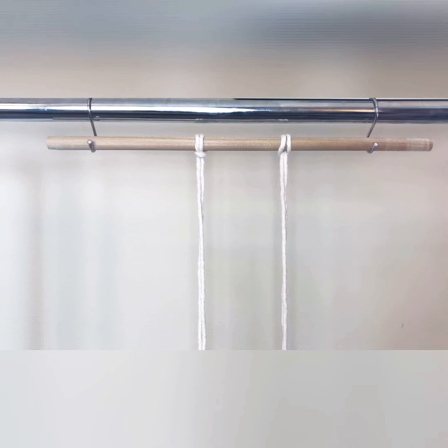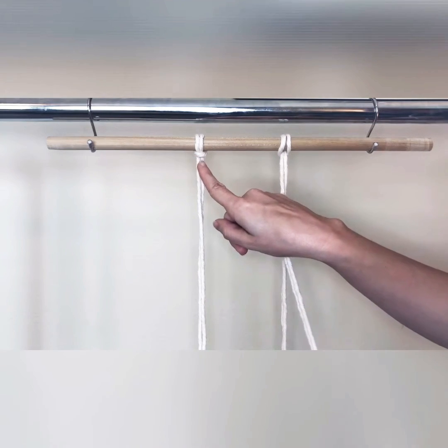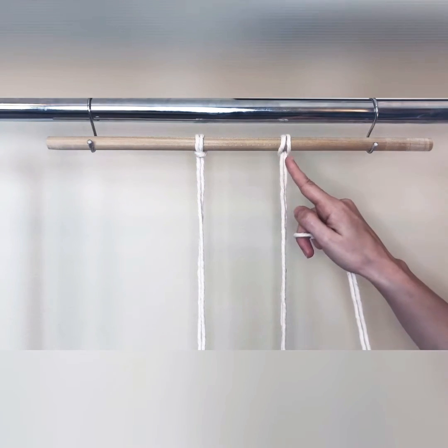Today I'll be showing you 3 basic macrame knots that can be used to start any macrame project. The first knot I'll show you is how to attach your strings to your dowel or support that you choose. The first knot is a lark's head knot, which is the one on the left, and I'll also be showing you the reverse lark's head knot.